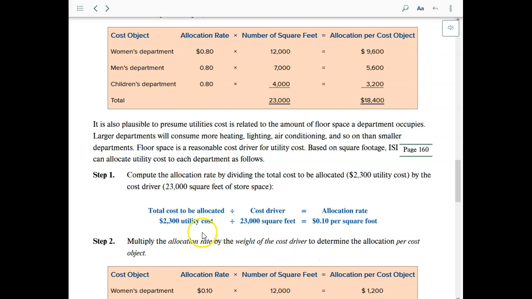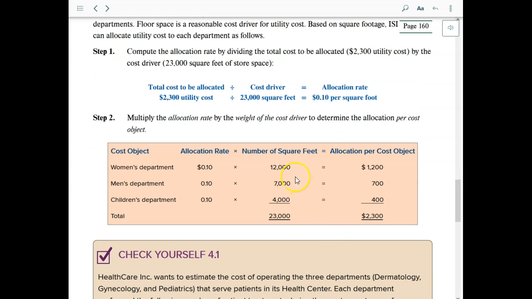And what about the utility cost? You might want to do the same thing. You might decide for your company that yes, utility cost usage is based on square footage. So let's take the utilities cost for the month, divide by the square footage, and get 10 cents per square foot. Now, use the same square footage for each department, times 10 cents per square foot for utilities cost, multiply across, and you can see now how we divided the $2,300 in utilities cost.